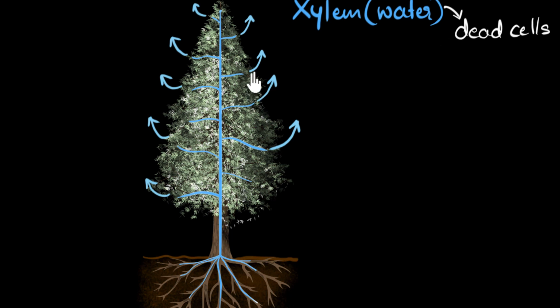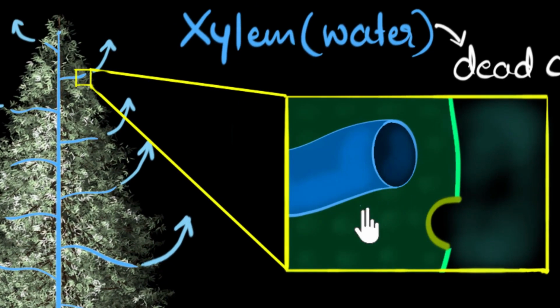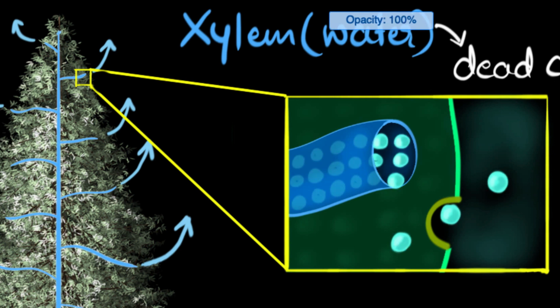Well, to figure that out, let's zoom into one of these leaves. So let's say that this is that same xylem tissue that we just talked about, made of dead cells. And let's say this is one of the leaves, a highly magnified view, you imagine. And this is one of those pores, the stomata, through which the water can go out. Now, if we draw some of the water molecules, imagine these are individual molecules of water. I know they seem too big. Molecules are not so big, but imagine, okay? And so these are the water molecules that are moving out of the leaves.